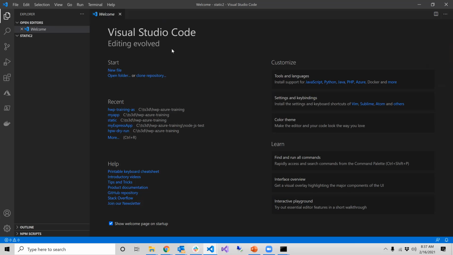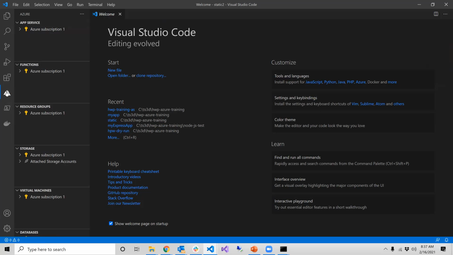So in addition to Visual Studio Code, what you should also have installed is your Azure extensions here. And I've logged in. It'll probably prompt you to log in as well. So take a minute to do that. If you don't have this installed, let's see, prerequisites.